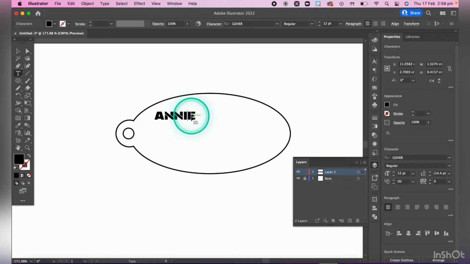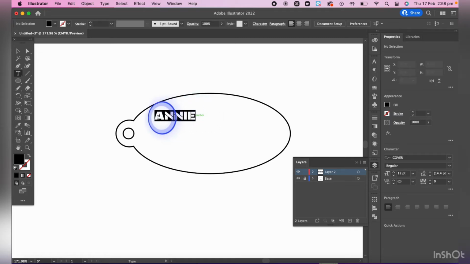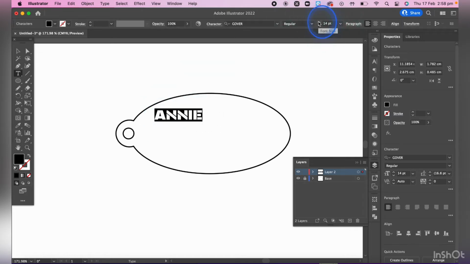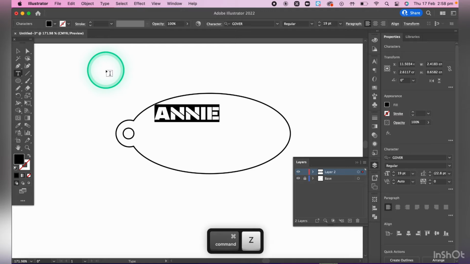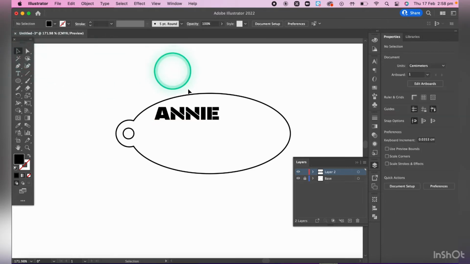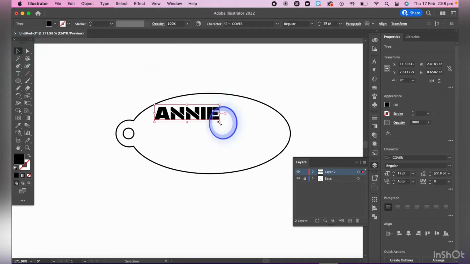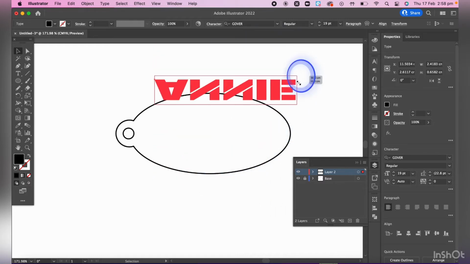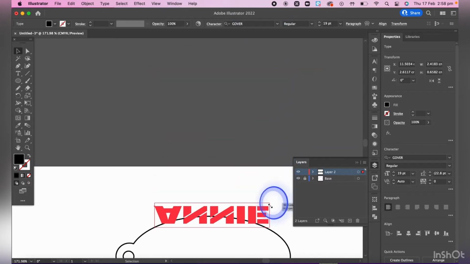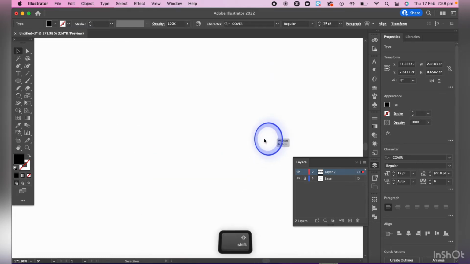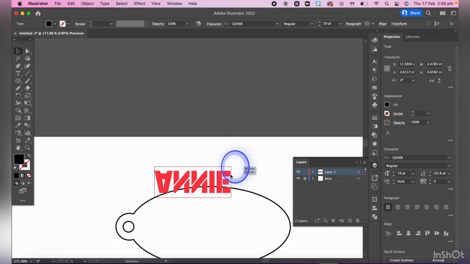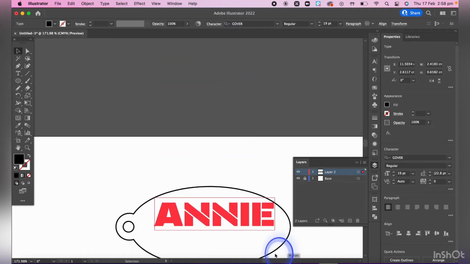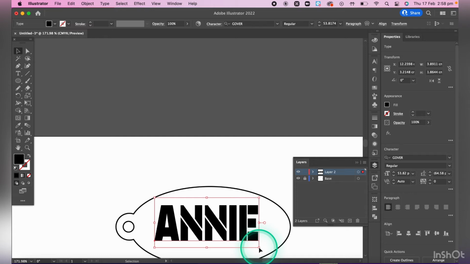If I want to resize it, we can double click and highlight the words, and we can go here and size it up again. Or if I'm using the selection tool, click away, I can select it and then also enlarge. Just be mindful if you're moving and resizing your name that you hold down Shift. This means that it won't do what it's doing right now. It'll keep its size relative to each other.